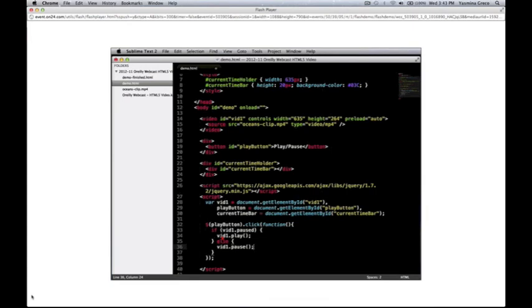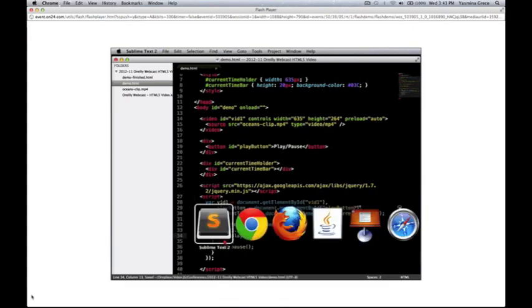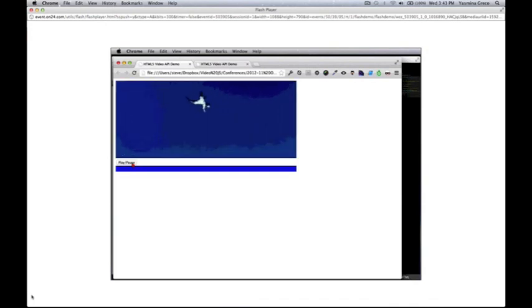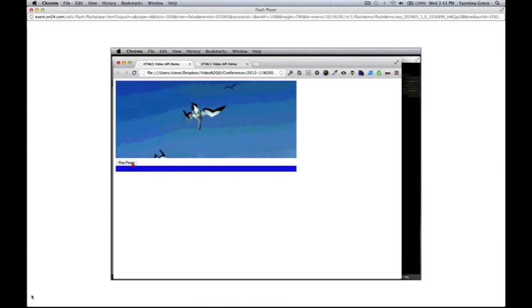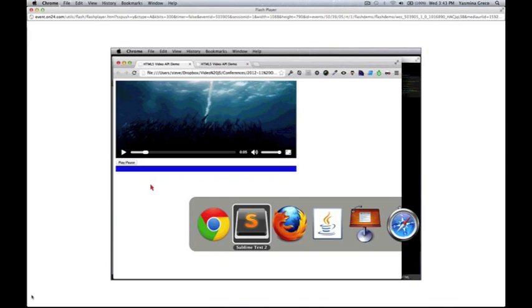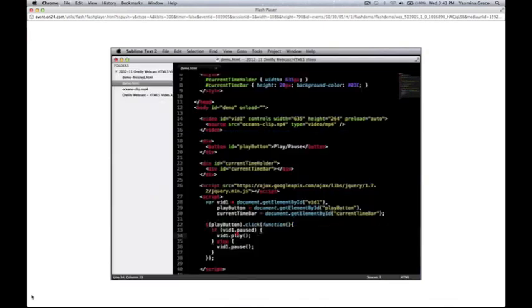And if we save that, go back to our browser, reload the page, we play, should see the video start playing, and then click the button again, and it should pause the video. Okay, great. So our play pause button is working now, and we've now worked with 2 out of the 3 different things we can work with around the video element. So we worked with an attribute like paused, and then a function like play and pause.